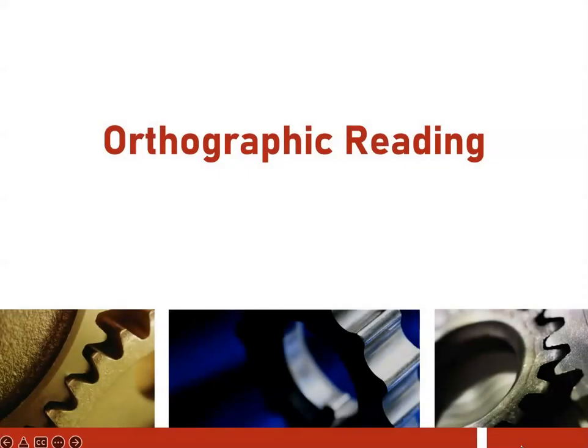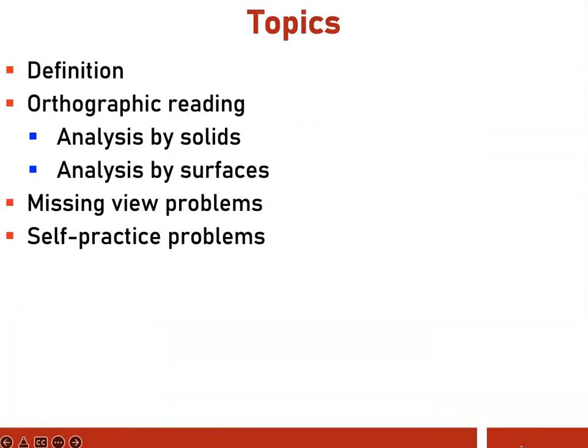So we are doing orthographic reading today. These are the topics that we will cover, which is the definition, what is orthographic reading, and how can we do it. There's two approaches that we're going to cover, which is the analysis by solids, analysis by surfaces, missing view problems, we're going to do a little bit of that, and also self-practice problems. These are all very important for your exam coming next week.